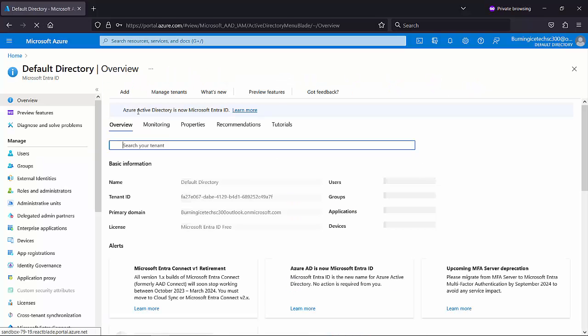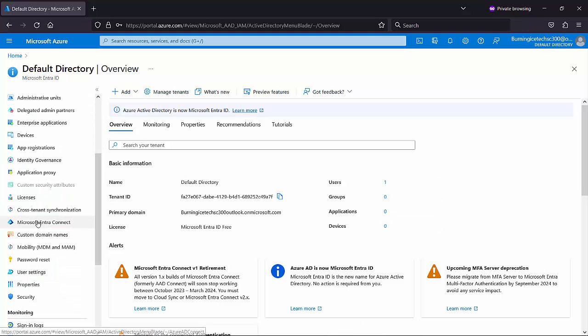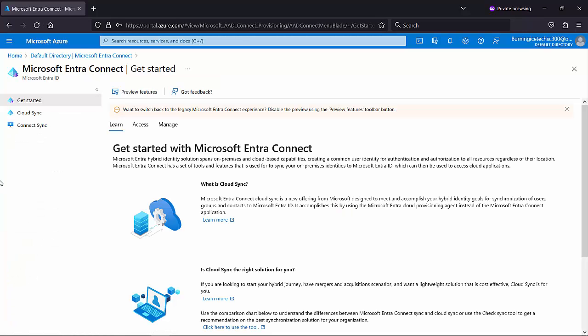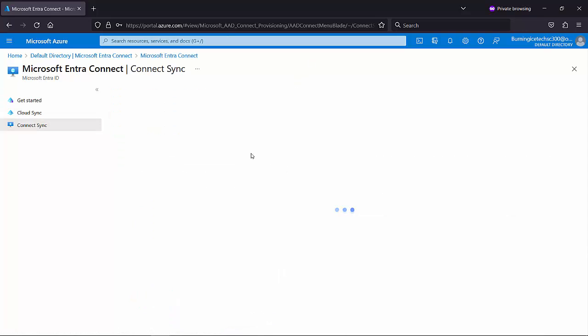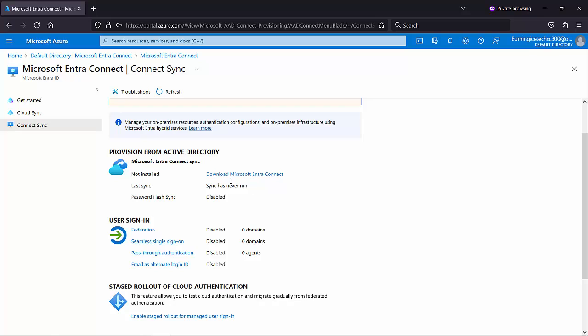There we go. If you scroll down far enough in this blade, guys, you'll see there it says Microsoft Entra Connect. You click on that. Now, over the years, I've seen them change this. It used to actually just be one tab here on the left. And that used to be, I think, this tab here. I'm not sure if it was called that. I can't really remember. But that's the only stuff you used to actually see, was this stuff here. So if you go here, there's a button that says download the Microsoft Entra Connect tool. If you click on that, it's actually going to open an extra tab.